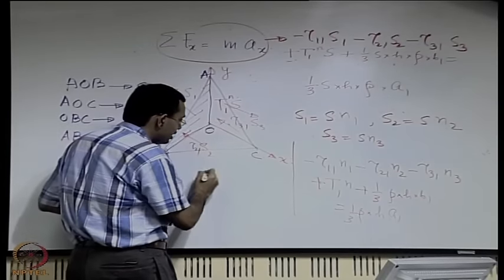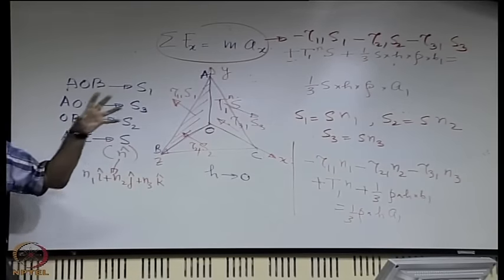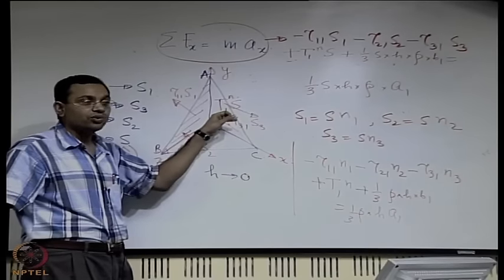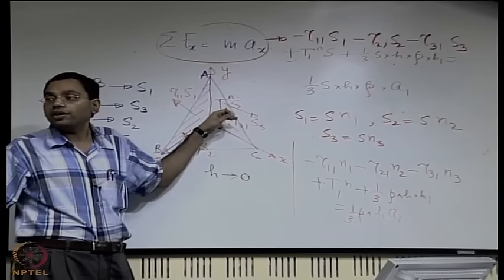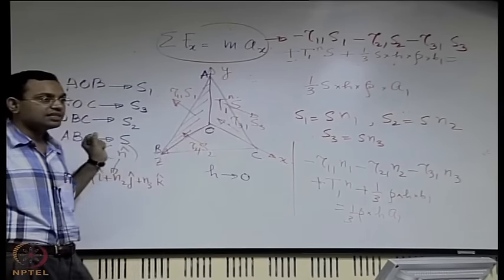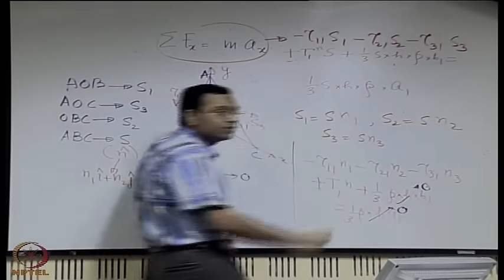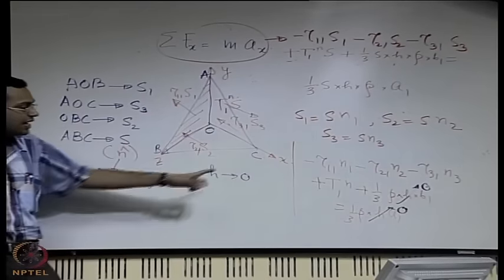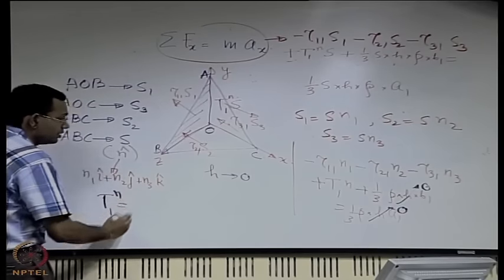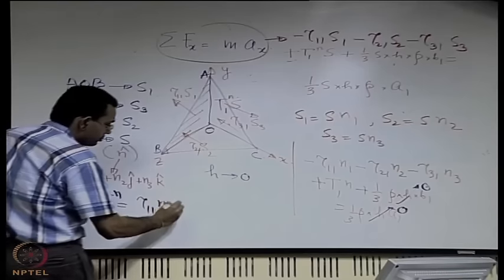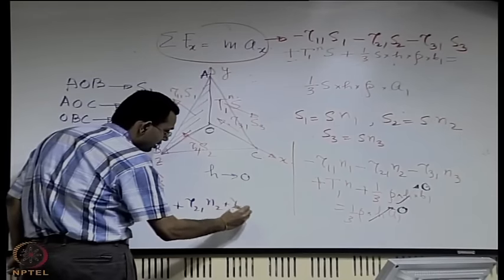That means we will be taking the limit as h tends to 0. So, when you take h tends to 0, the entire volume will converge to the point O. Then whatever we describe basically is the description of the state of stress at a point O. So, when you take that limit as h tends to 0, you will see very beautifully these terms will tend to 0. In that case you are left with a very simple expression for T1, that is tau 11 n1 plus tau 21 n2 plus tau 31 n3.